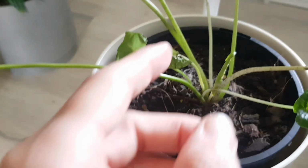With this particular plant, I will tip the water out of the decorative pot, and she probably won't need water for another week. Some people say, have a schedule. I'll check my plants every second day when I mist, and every week I water. But as I said, I stick the finger in the soil. If it's dry, I will water. If it's still moist, I won't water it. So yeah, hope that helps.